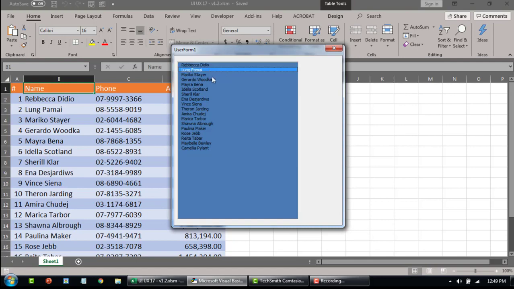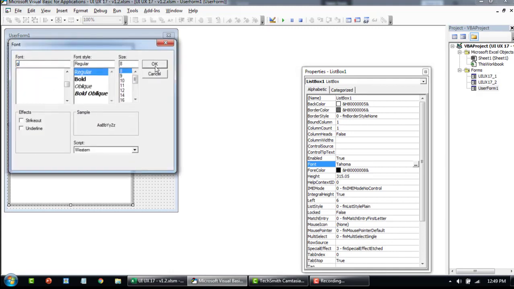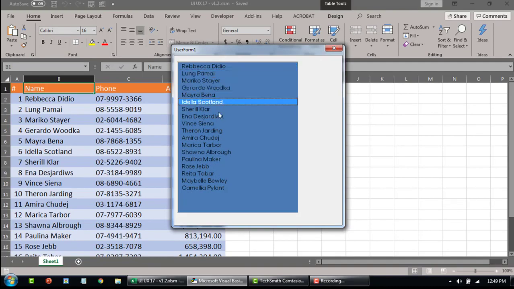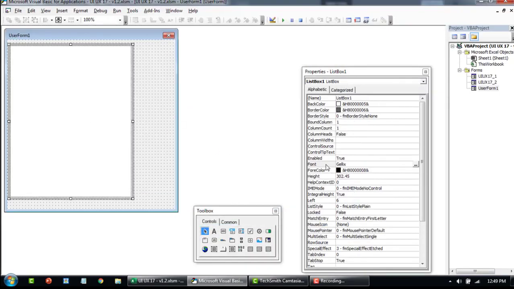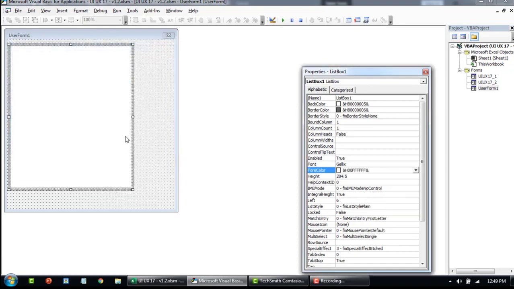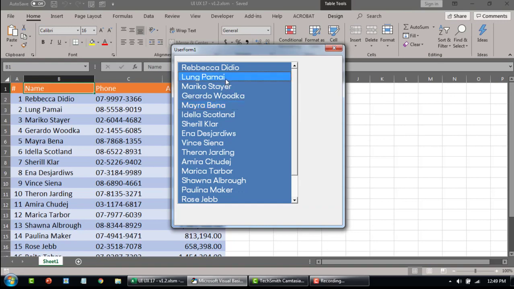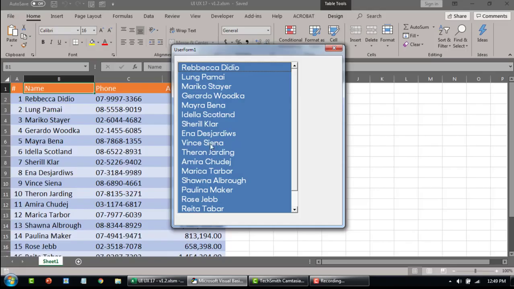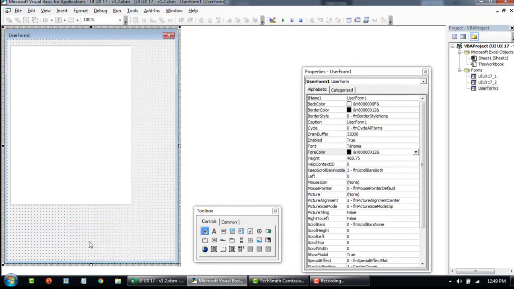Here, let's add a font. I was trying with any of the fonts, but this is what I was using, so Gelix, for example. If you look here now, you see the row height has increased based on the font size. And let's make it 16 and the fore color to white. Now you see the row height has increased again because of the font size. We have to keep all these things together in order to be able to calculate where the item is being dragged and dropped. Okay, make this bigger.